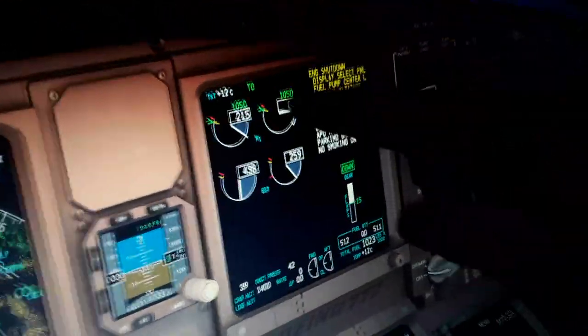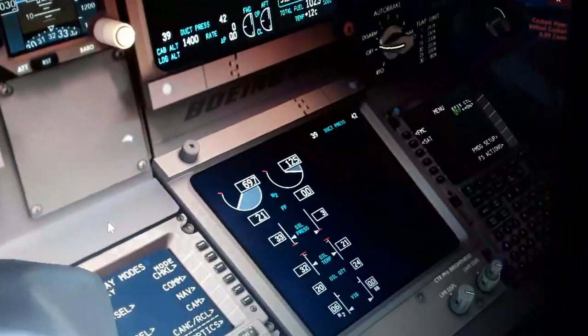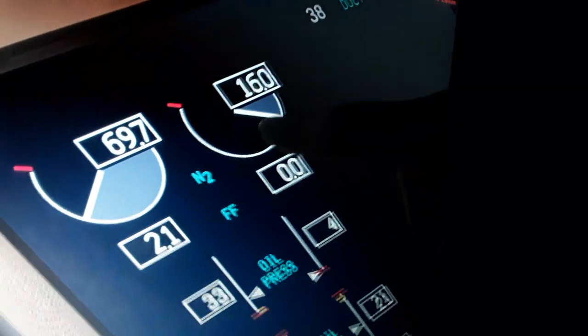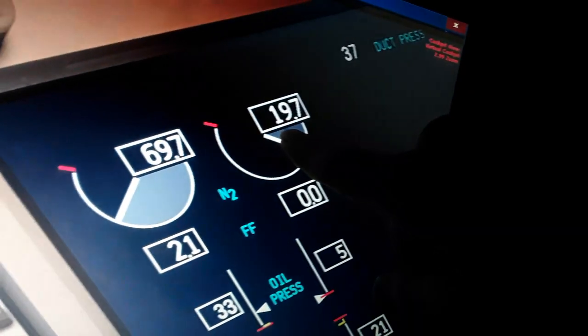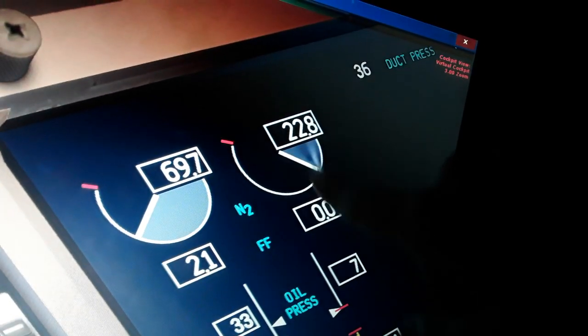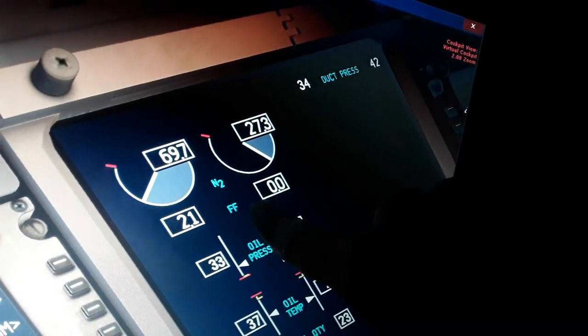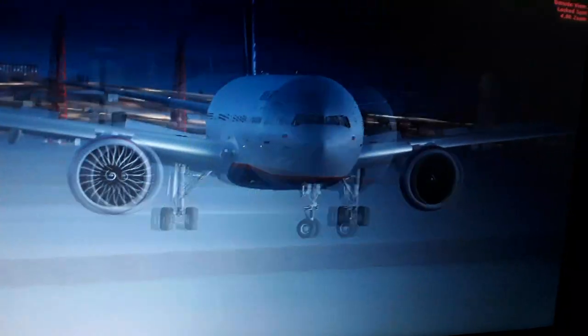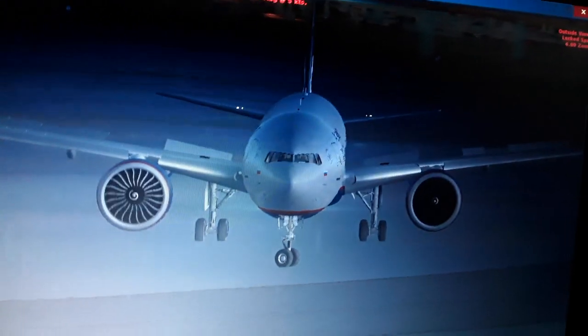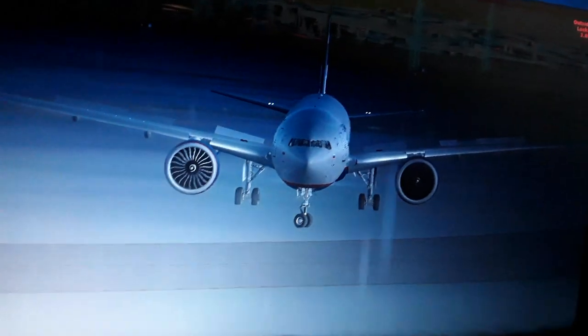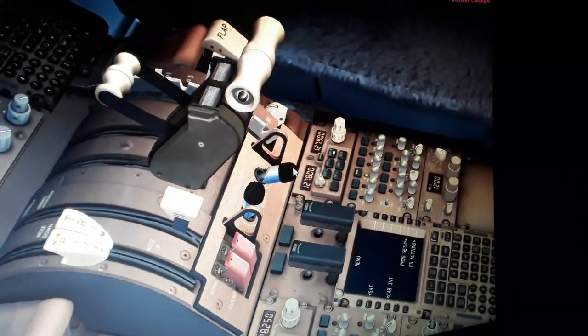You can see on the right wing the N1 increases, the pressurization and the exhaust gas temperature. When we have N2 above 30%, we can start the fuel flow, above 25% is better. The fuel flow is 0 now. We have the engine spinning from the pressurized air. This is the APU pressurized air into the right engine. So we have enough pressurization to ignite the fuel.